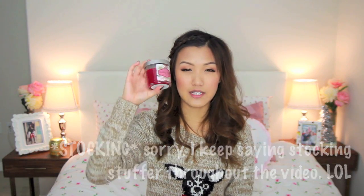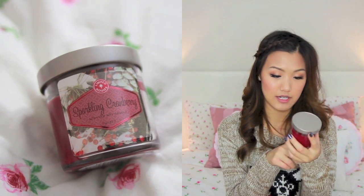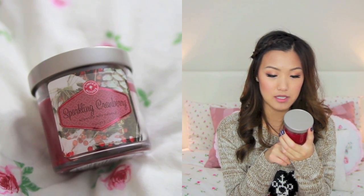Next thing would be candles. I know a candle is a little heavy and big for a stocking stuffer, but you still can. This candle is one of the limited edition ones from Target — it's called Sparkling Cranberry and it's only five dollars. It smells like the holidays. There are even smaller ones at Target, but this one was only five dollars and super cute.